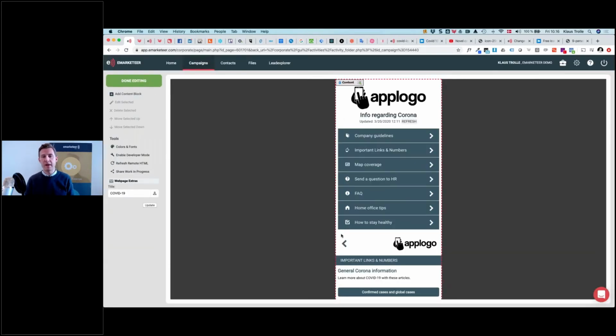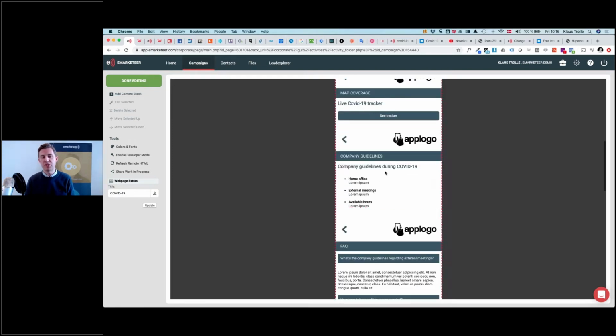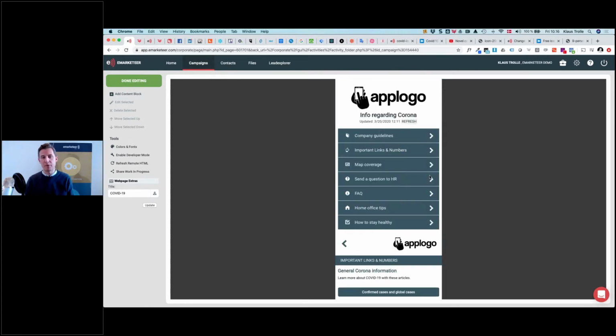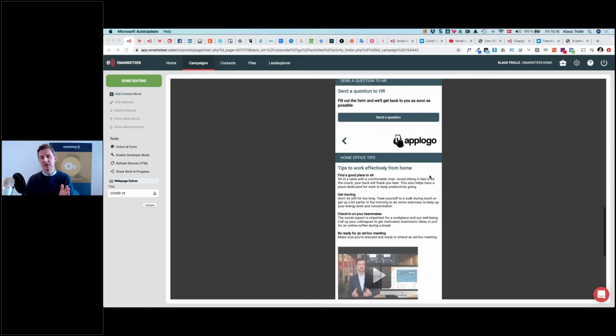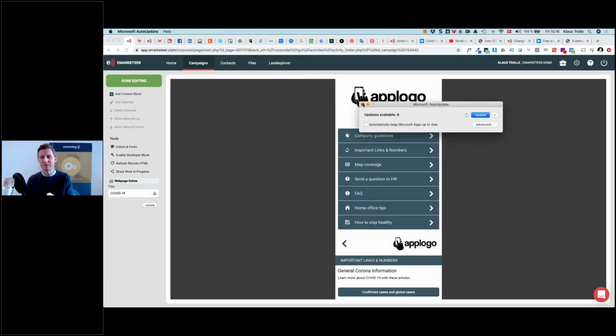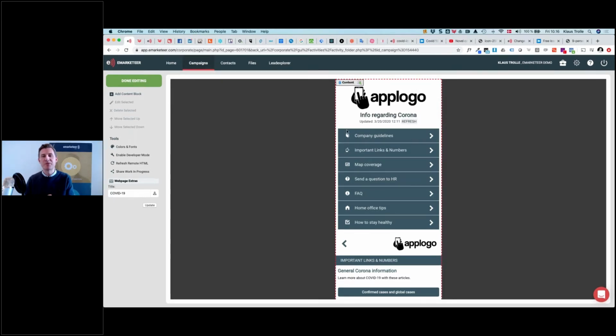So this is the home page of the app. This is the page that you will see on the phone. And then underneath, you will see all of the sub pages, right? So for instance, company guidelines here, when you click that on your phone, it will open up the sub page company guidelines down here. But to make it easier for you to edit the app, all of the pages are in one long scroll here when you're in the editor. So obviously, this is not how it's going to look on the phone. The home screen here will be the only thing that they see, and then they click through to the sub pages here.